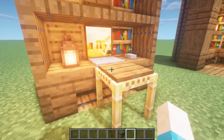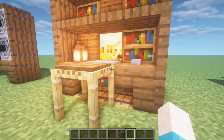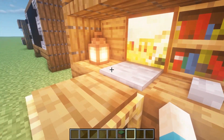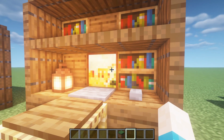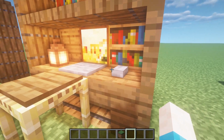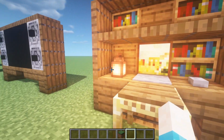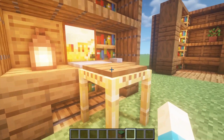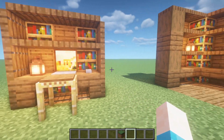But yeah, next up we have a little computer design here and a desk. We've got stairs on each side. In the middle we've got a trapdoor. On top of that trapdoor we have a pressure plate. We have one item frame in the back, the one square size, just to look like there's something on the monitor. A mouse here. In the back we've got a mixture of bookshelves and barrels, a lantern here, a scaffolding here with a pressure plate on it for a little stool, and then just some trapdoors to create this little shelving unit.